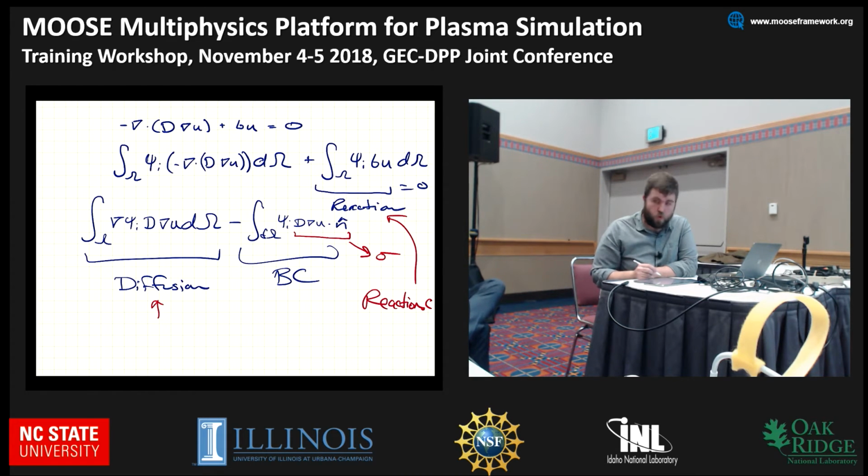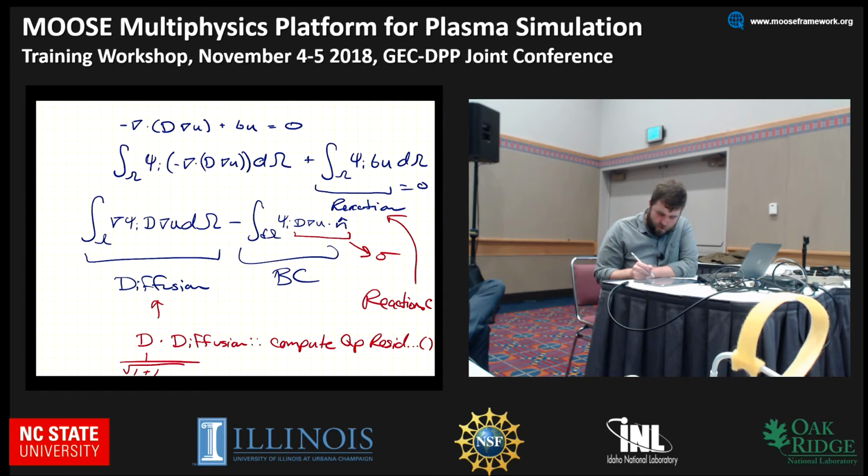Then we would be able to say, like we said before, we would be returning d times diffusion compute QP residual, root of 1 plus the norm squared of the gradient of u. So times the rest of it.